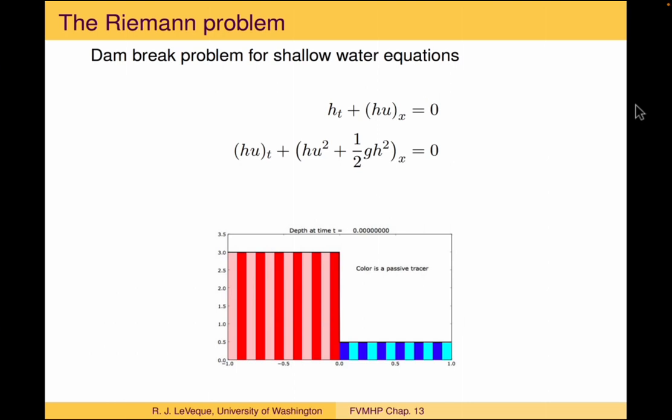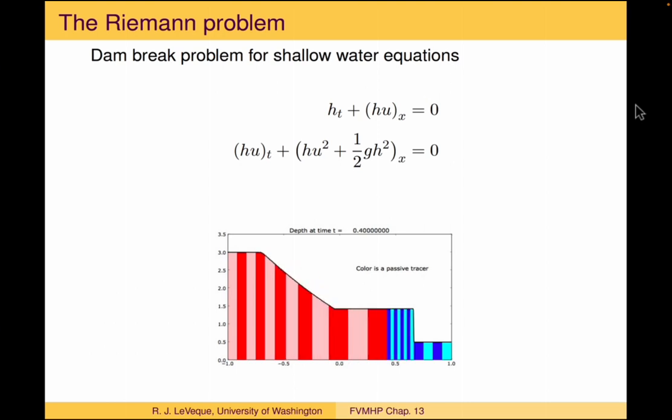So again, the correct solution for the dam break problem looks more like this. It has a shock wave in the two-wave family, the one moving to the right, but in the one-wave family, it should really be a rarefaction wave. The fluid accelerates smoothly on the left, and in order to completely properly solve this Riemann problem, next we need to look at how we find states that can be connected through rarefaction waves rather than shock waves.